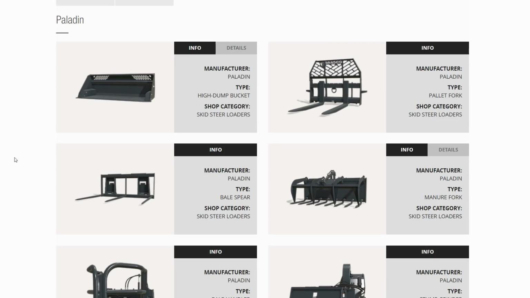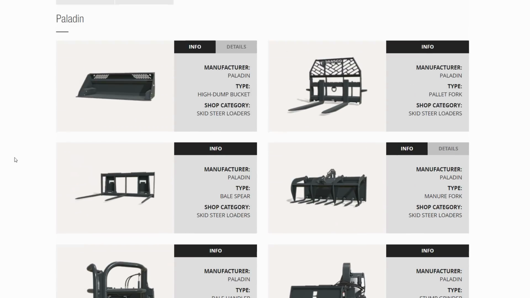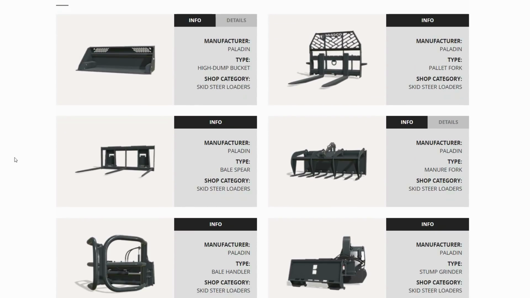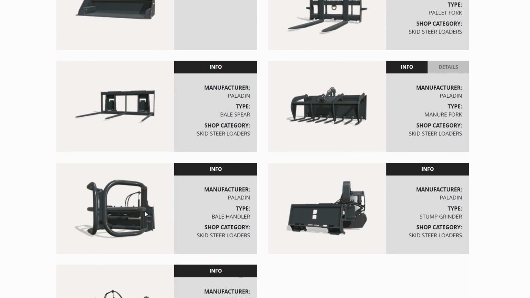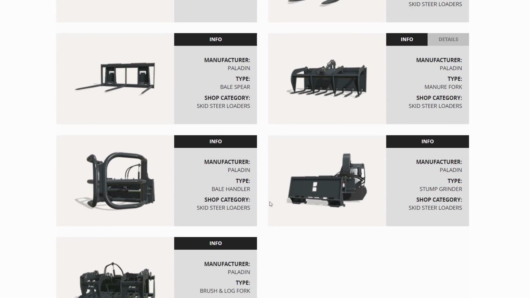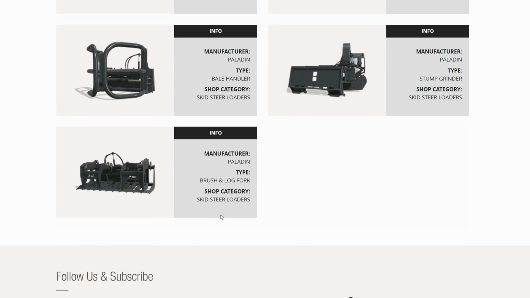Now this is very nice. We have lots of different attachments from Paladin. They do seem to be all for the skid steer loaders, but that is good. In fact, they were shown on the most recent fact sheets with the New Holland skid steer loaders. So we've got the high dump bucket just here. We also have the pallet fork. There is also a bale spear, a manure fork. There is the round bale handler, a stump grinder, and finally a brush and log fork. All very nice. Good to see these in the game.